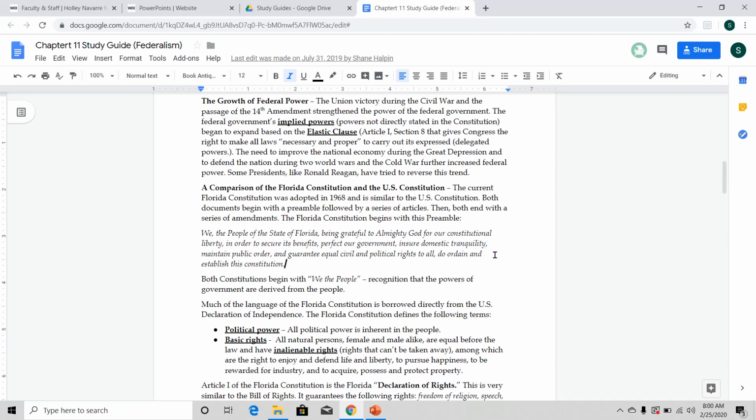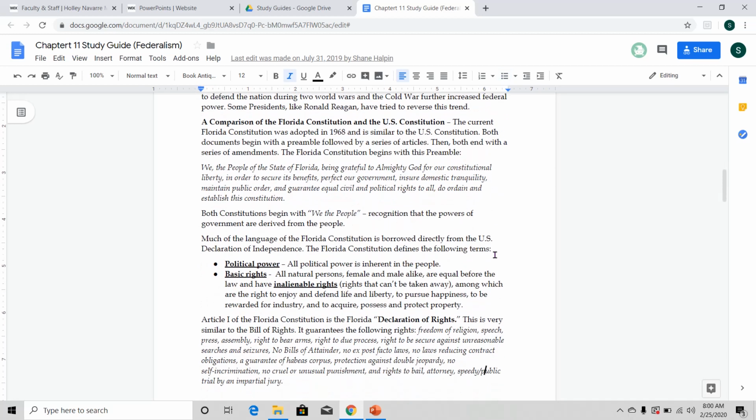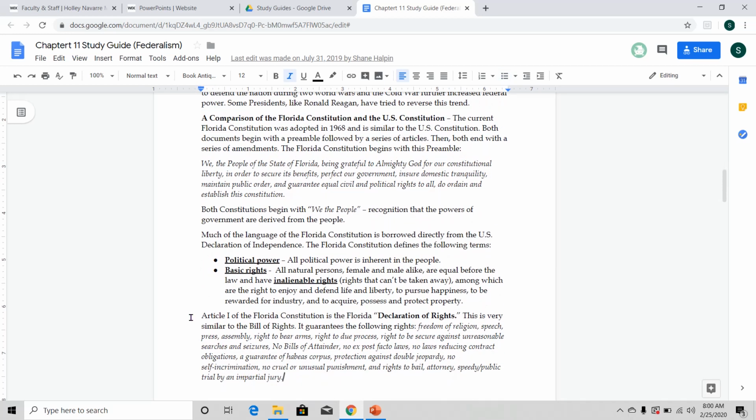Correct, exactly right. And again, guys, if you want to go through and read about some of those rights again, you'll see them right here. Again, the Declaration of Rights. Also, we want to make sure we cover this right here because it's essential and really important. This is political power, and it says political power is inherent in the people. Our power and our government comes from our people.